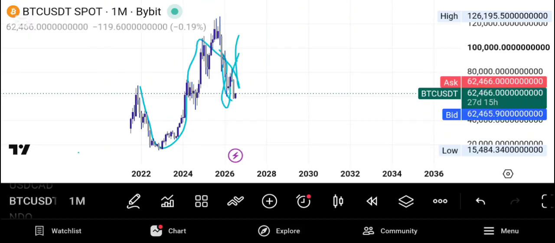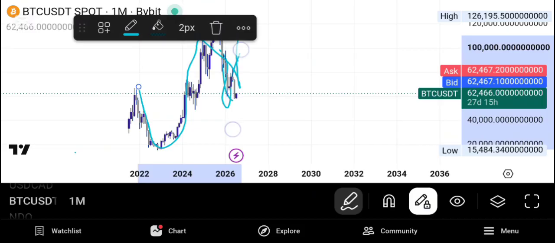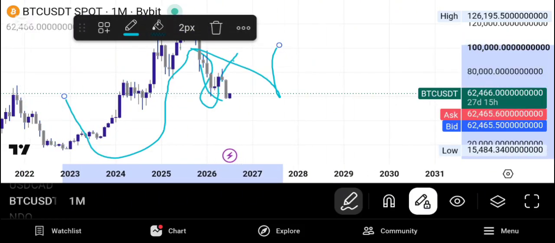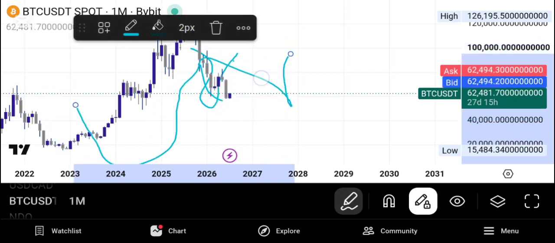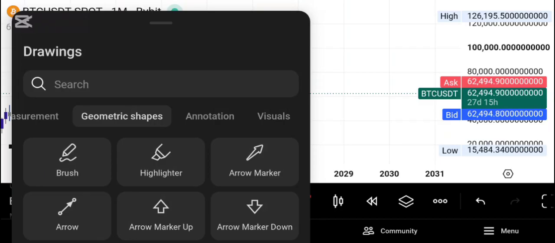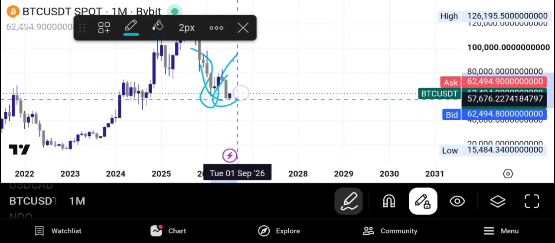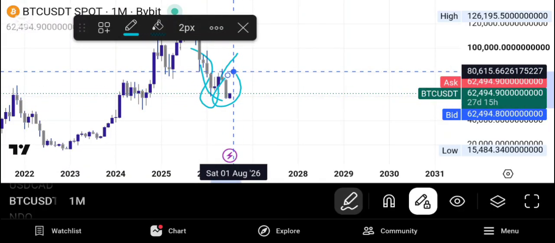The monthly is reversing. This candle, let me zoom in. This is a bearish candle. It will be red. I just changed my own candle colors; I really do not like that green and red. This is the color. This is a bearish candle, and it will be red on your own chart. So we are still bearish. It's true that this is an uptrend, but we are still bearish.